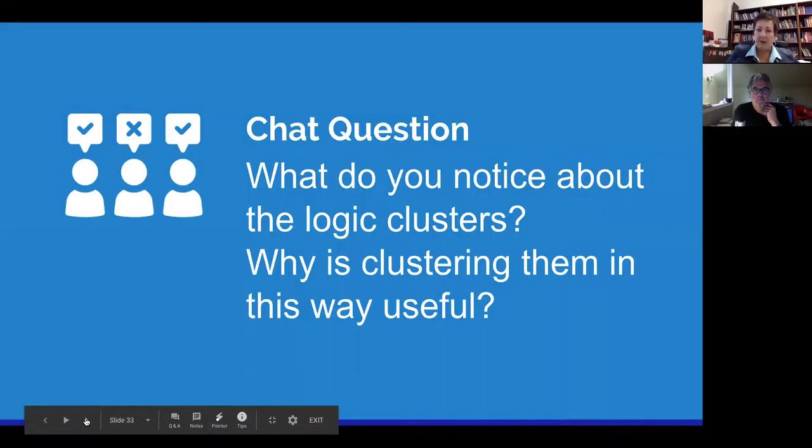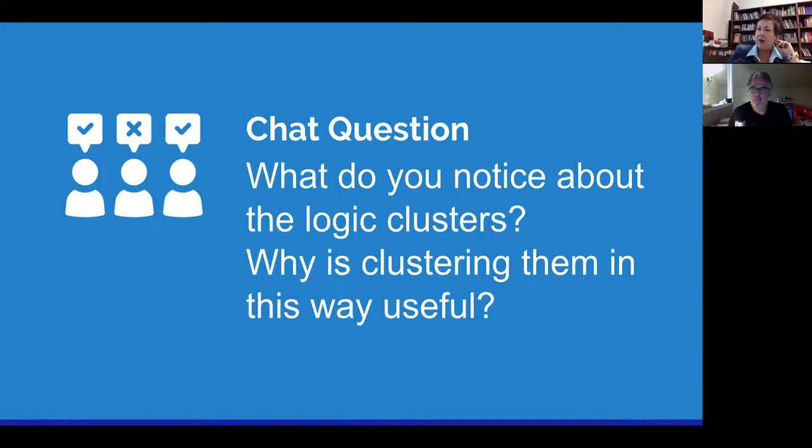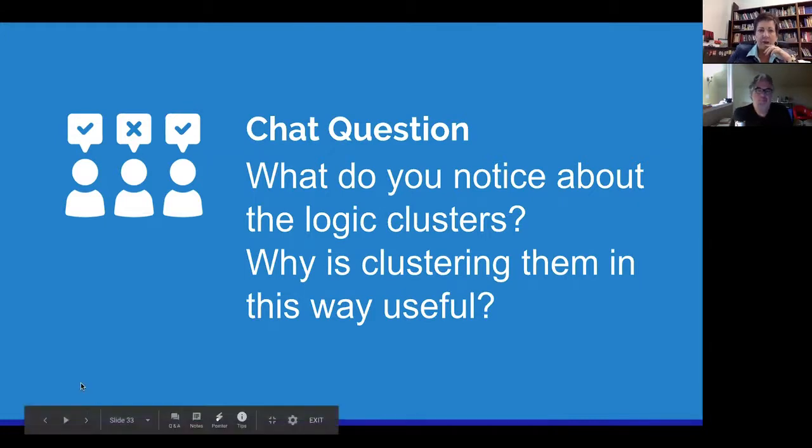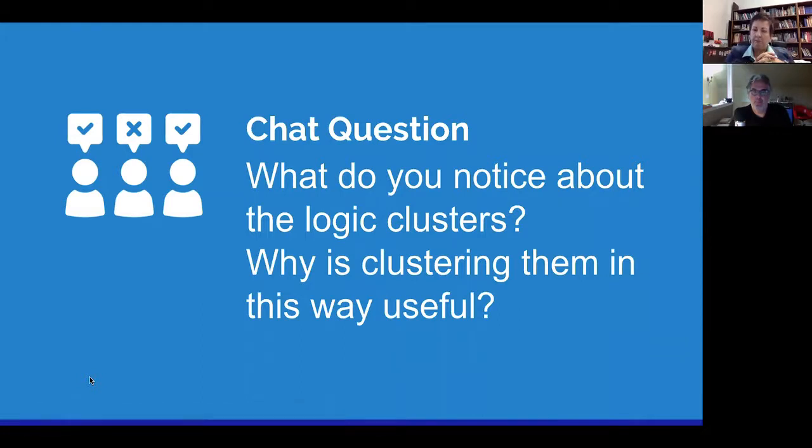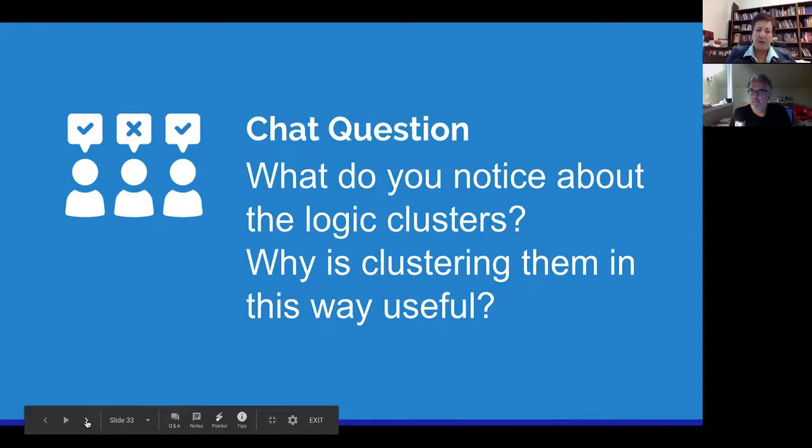So let's pause a minute. I haven't seen anything pop up in chat yet, but if you are interested in engaging this question, what do you think about that logic cluster model, or anything we've mentioned to this point about PSEL? Have you found that clustering model to be useful? What other thoughts did that conjure up? I'll give you a few seconds there to access your chat feature if you'd like to engage with us from your side of the webinar. And John, if you notice anything in the chat that I've missed, please don't hesitate to call it to my attention.